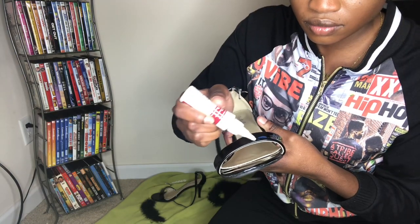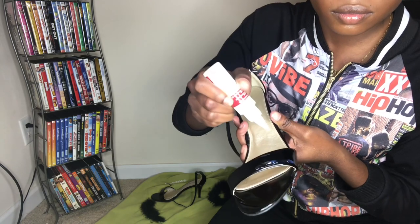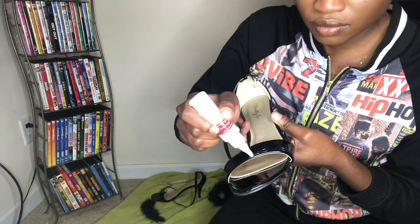Okay, so the glue looked blue on camera, but it's actually white in person, but it dries up to be clear, so you don't have to worry about it showing.